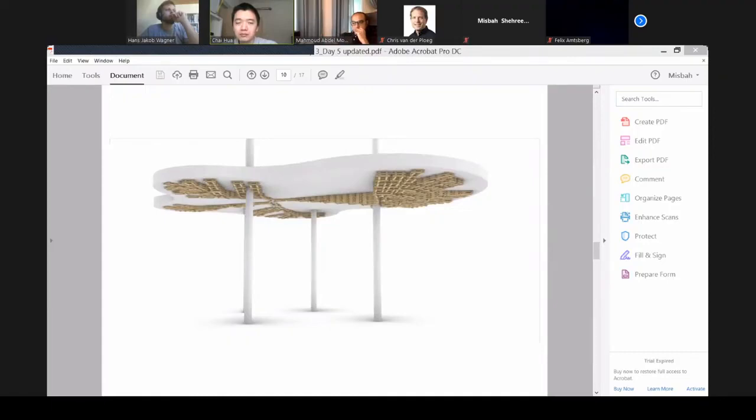But I'm a little worried about how, after you get all the joints, to connect all the joints in a very concise way.